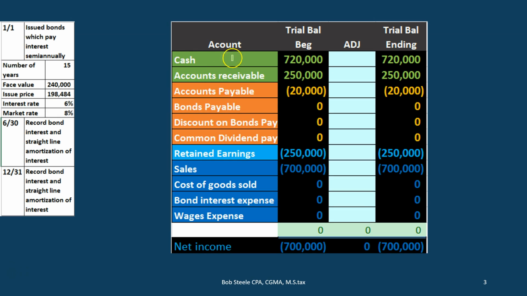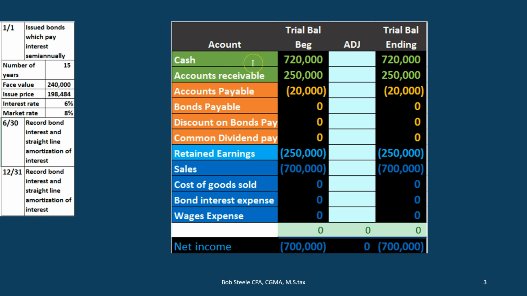All right, so we're going to look at this in context of a problem. We're going to have the information on the left-hand side. We're going to look at a trial balance and post this within context of a trial balance so we can see it in relation to other numbers and see the balancing concepts within the trial balance.